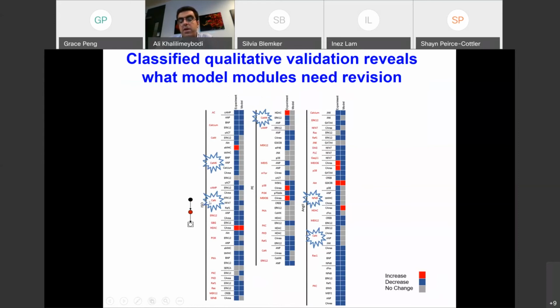based on the current model structure in different contexts. For example, we focus on isoproterenol, and we can see that CaMKII and calcineurin, the calcium downstream pathways, are not very well developed in our previous model for the ISO-specific network.